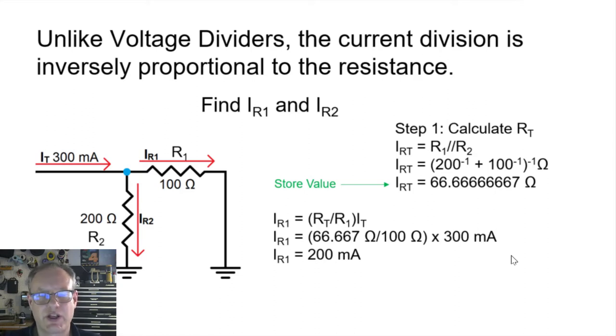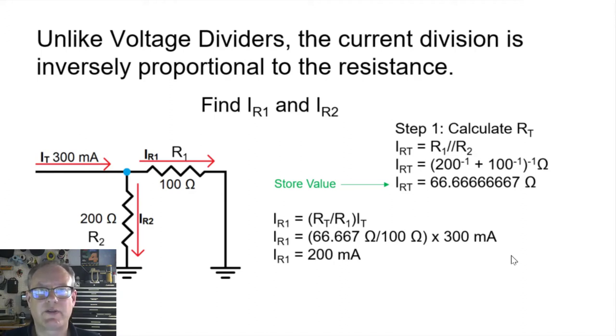If the resistance ratio was a value greater than one, and I was multiplying it by the total current, then the current through R1 would be greater than the total current. If it's greater than one, it's really going to screw things up. The resistance ratio always has to be less than one, because we are dividing the total current. So think about how you create a ratio that's less than one. Well, you put the larger number on the bottom. When we're doing series circuits, the larger number is on the bottom, because the total resistance in a series circuit is really big. But the total resistance in a parallel circuit is really small.